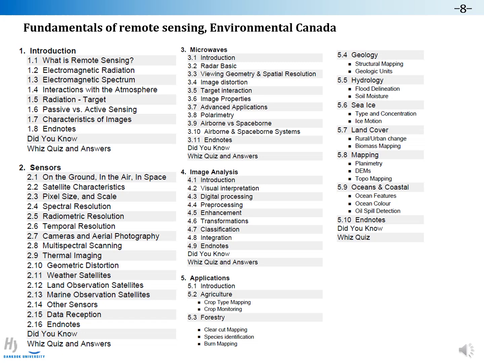The final fifth chapter discusses real-world applications of remote sensing. You will study various application cases related to agriculture, forestry, geology, hydrology, oceans and coasts, land cover, and mapping. This chapter helps you understand how remote sensing technology is utilized in solving practical problems. By learning about the remote sensing techniques and methods appropriate for each application field, you will realize the broad range of applications for remote sensing.